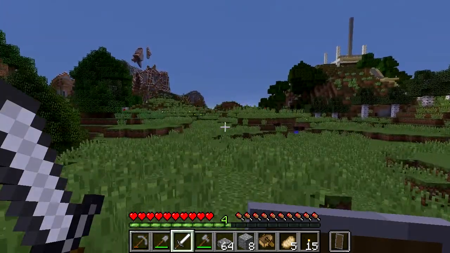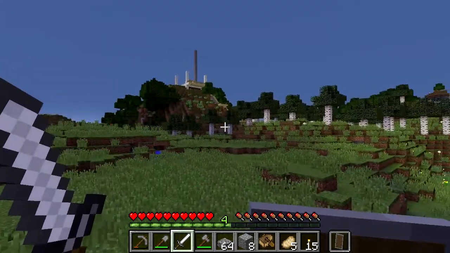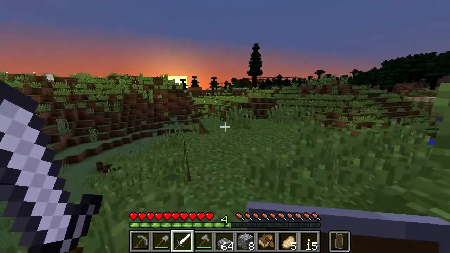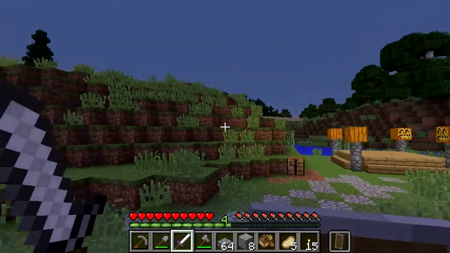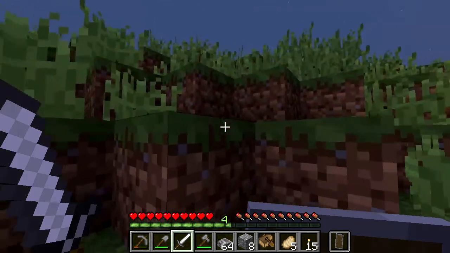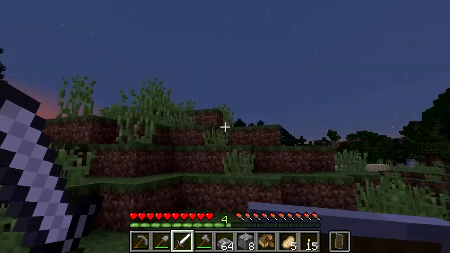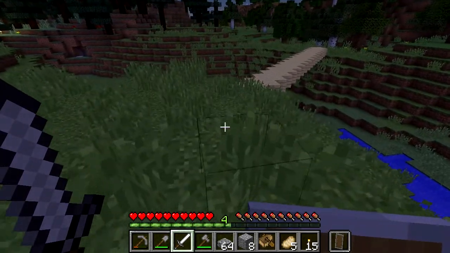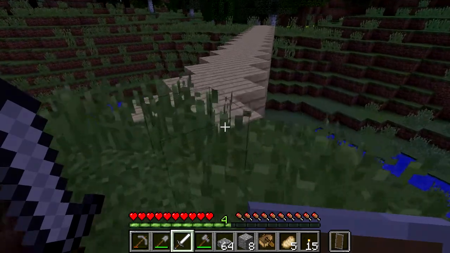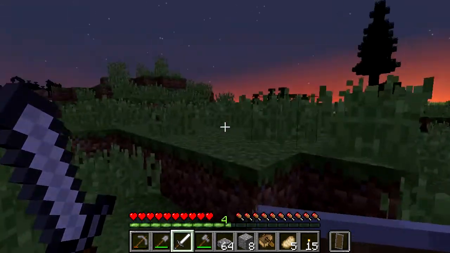Let's go have a little look. Some nice little build, not too much happening over there yet. Oh, something else here. That's a bridge over there. Man, a lot is happening. We don't have the one player sleep thing yet, I don't believe. What wood is this? I think it's just oak. I think it just looks weird here.